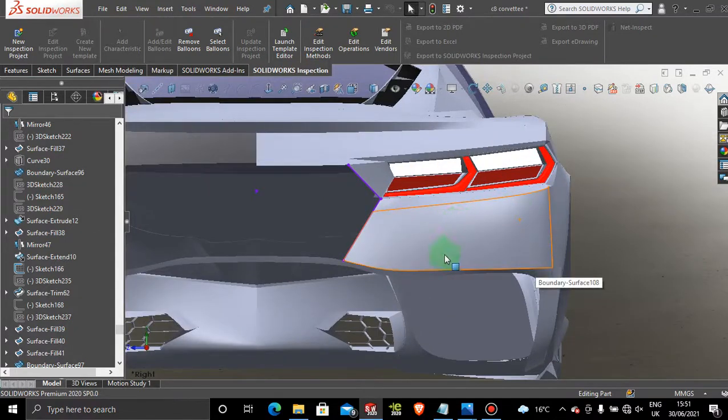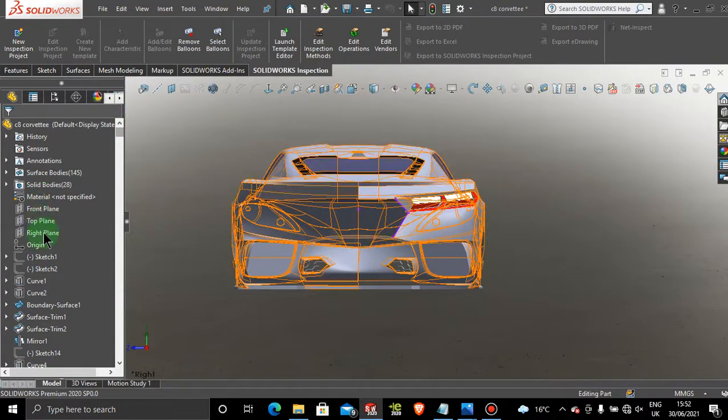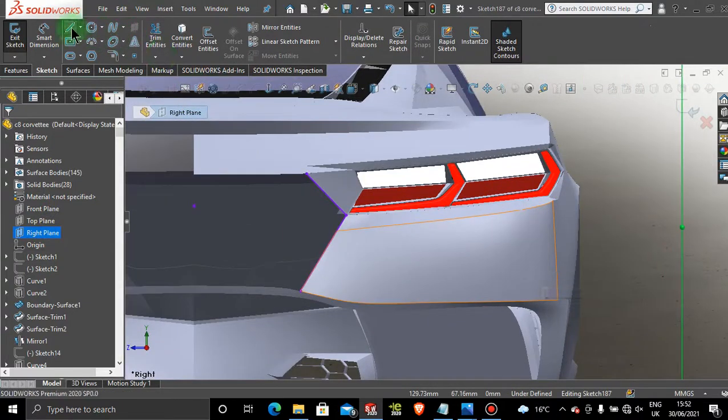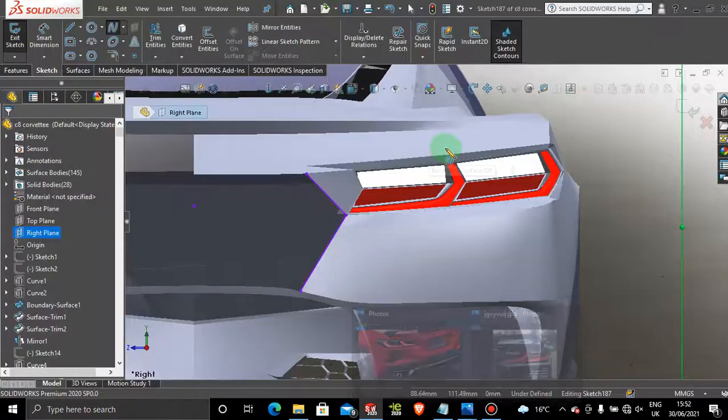And then to create that honeycomb structure, we're going to make a cut out of this whole surface here. And then for that, we're going to make a sketch on the right plane. And let's do some splines here. And I just want to have a look at that picture. Yeah, it's kind of like a triangular shape of some sort, but it's straight. The cut is straight on the outside.